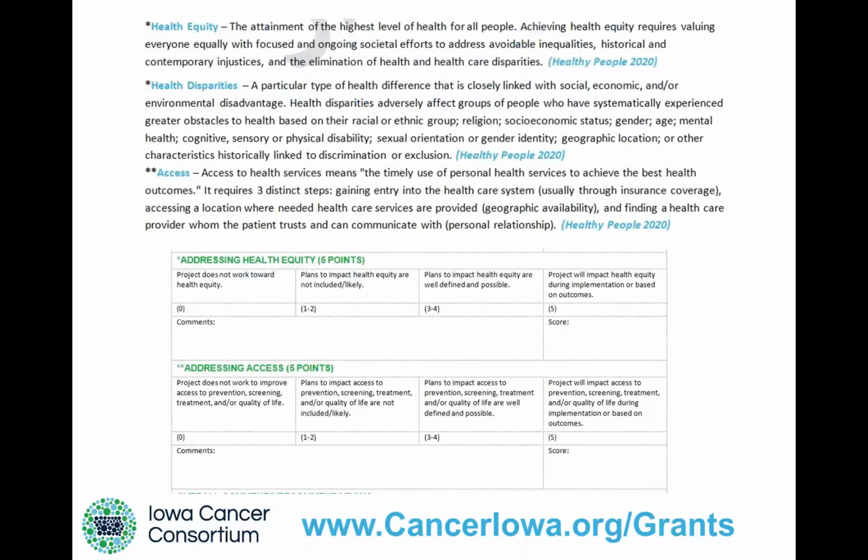So here's a little cutout of our definitions that we provide to you from Healthy People 2020, what we mean when we say health equity, health disparities, and access. And also an example of where we have the rubric points outlined for you with how well we think your application meets the need of addressing health equity and access in Iowa.